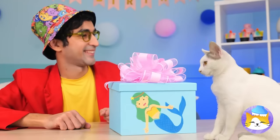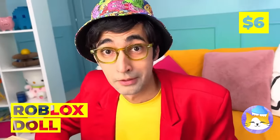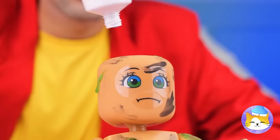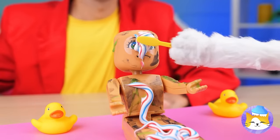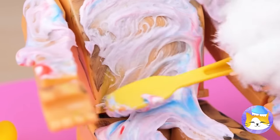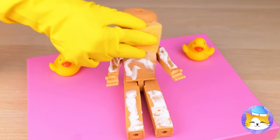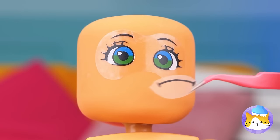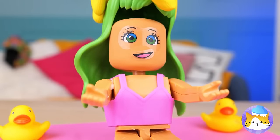Open your present. It's a Roblox doll. I think we need to clean her up. At least she'll smell minty fresh. We'll say it's that new peppermint perfume. Now let's turn her frown upside down. Some clothes and hair should help too.